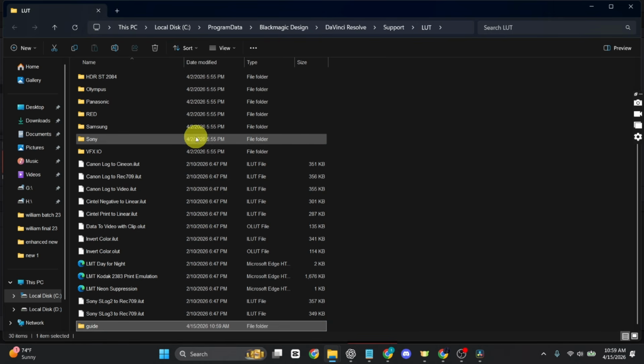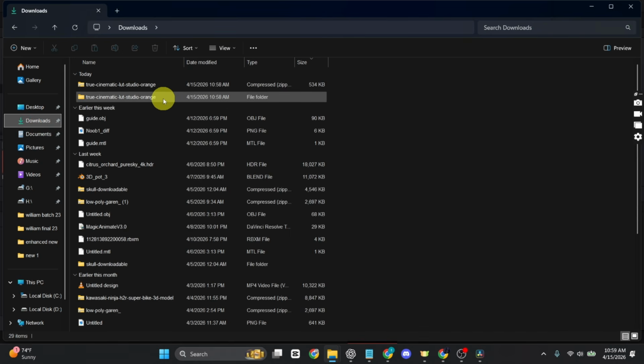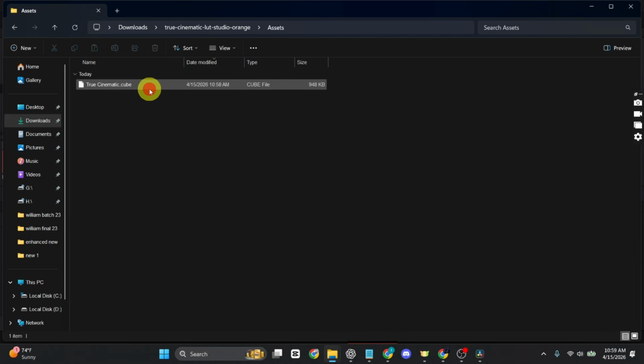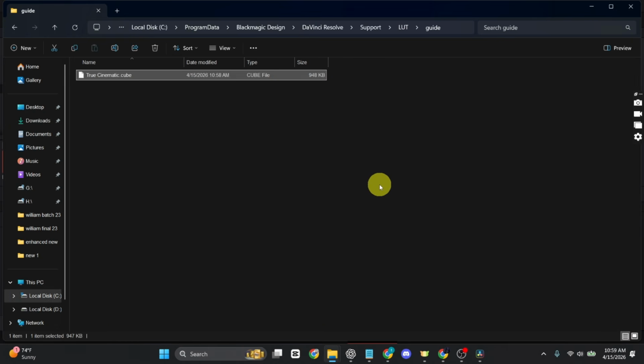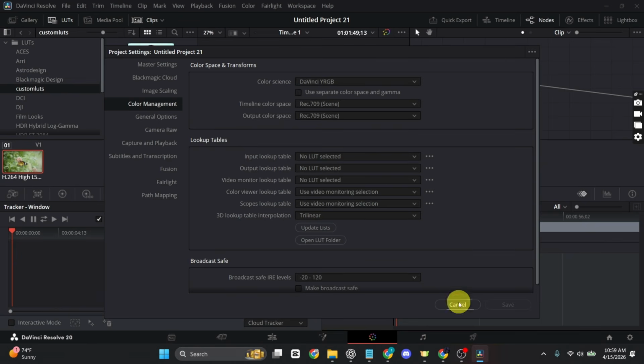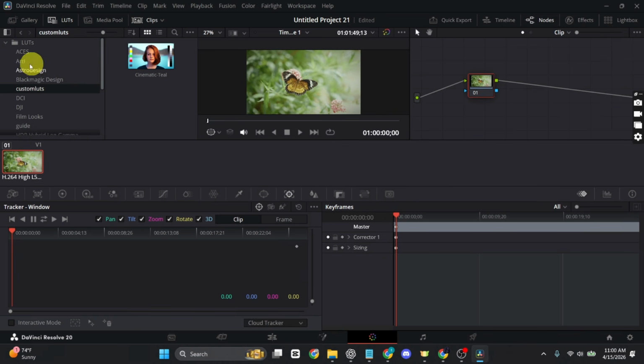Now I'll just go to my downloads and go to my folder and just copy the asset by selecting and pressing Ctrl X to cut, and I will just go to my LUT folder and I will just paste it inside my folder by pressing Ctrl V. And after I have done that, I can just go to DaVinci Resolve and just close this window, or before closing this window, just click on update list and click on save. Once that you have done that, in the LUTs panel, now you should see your LUT, which in my case was going to be guide, and you can see we have successfully added our LUT.